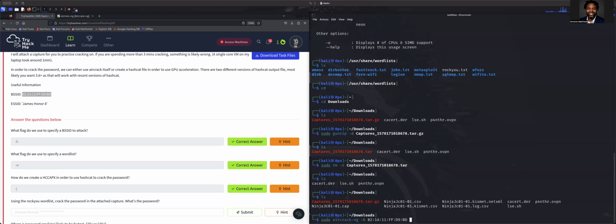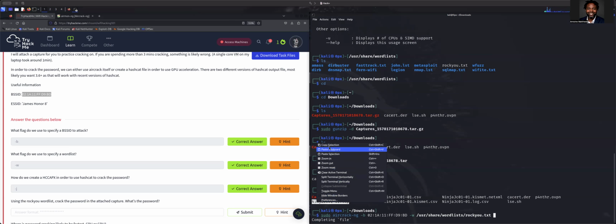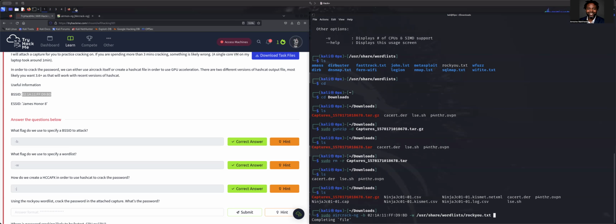Then our word list. So our word list, remember we talked about this already. We can go to RockYou. So /usr/share/wordlists/rockyou. And then the last thing we want to do is put our file. And that's when we'll do the ninja. The ninja, I don't know why I just thought of the Foot Clan. Anybody that's familiar with the Ninja Turtles knows who the Foot Clan is, but that's what I just thought about.